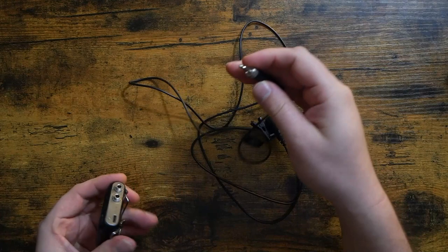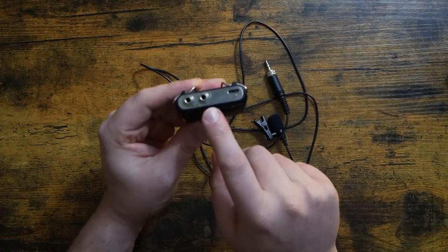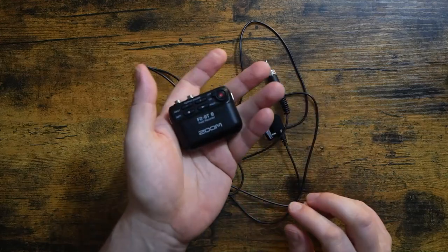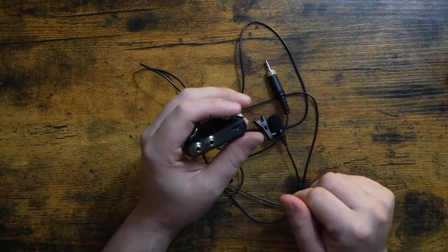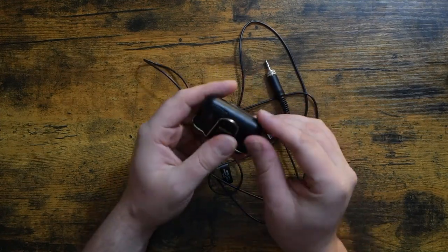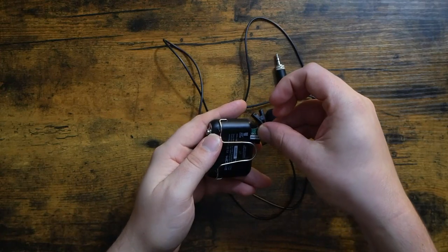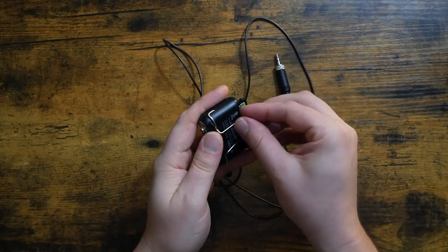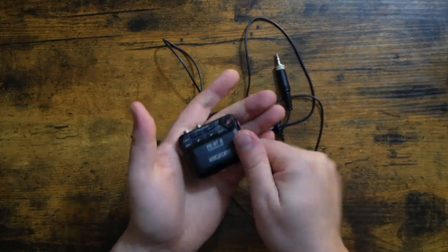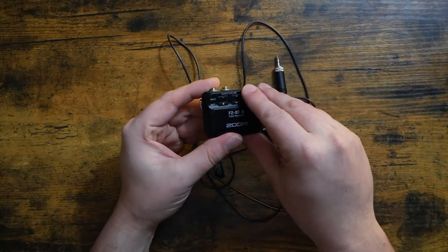So let me walk you through it. Like I said, it comes with this little lav mic, which sounds pretty good, and I'll give you a demo in just a minute. You've got an input and an output. You can see how much I've used it — the lettering has actually worn away, so I will probably be purchasing this one from Zounds. It also has a USB Type-C port for data transfer, so you can transfer your recordings to your computer. Or you can do it how I do it: simply pop open this micro SD card slot here, insert a micro SD card — in my case that's a 64-gigabyte card — and then you're ready to record straight to it.